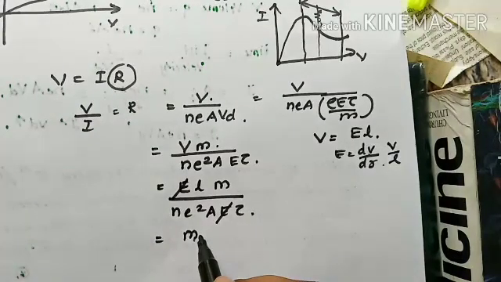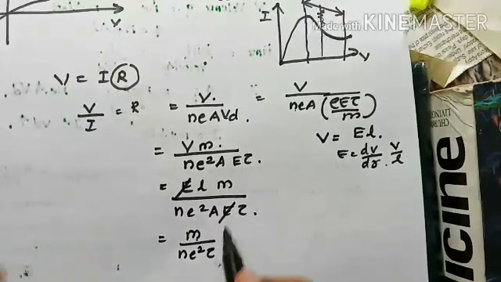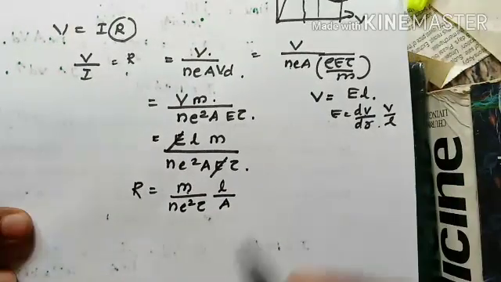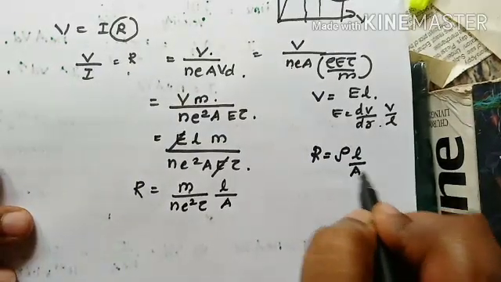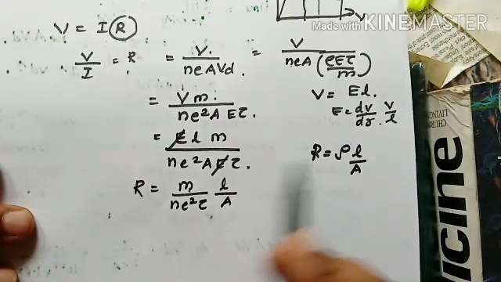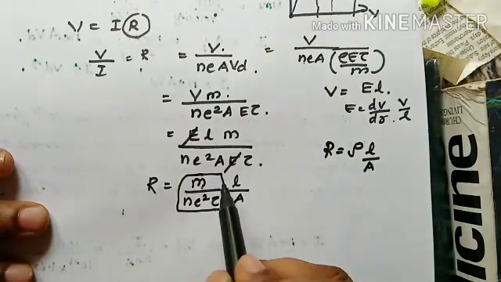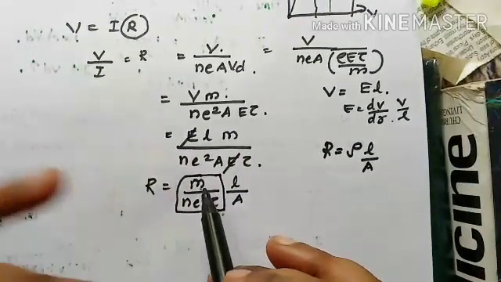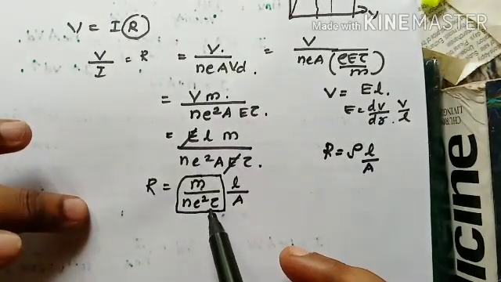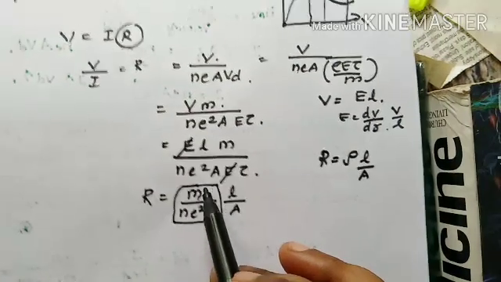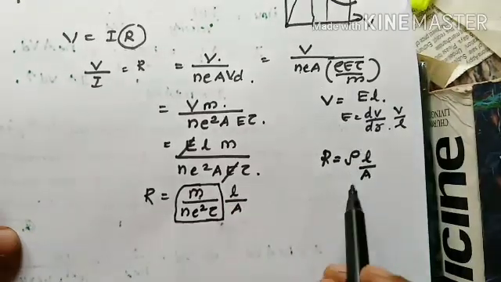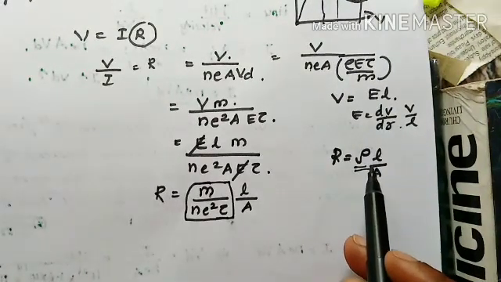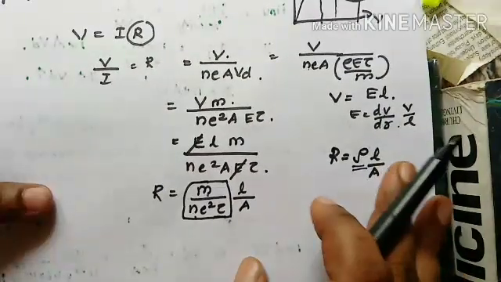So you will get an expression. See, I'm going to arrange some terms in one section: m over NE squared tau, and there is L and there is A. This much is clear. And what expression is this? It is the expression of resistance, right? Hope you guys have remembered, in 10th class you have studied this expression, R is equal to rho L by A. So the same expression is coming here, right? So this term, that is m divided by NE squared tau, is the expression where the entire parameters, that is mass of the electron m, N number of electrons, e charge of the electron, tau relaxation time of the electron, are all depending upon the material, right? And those terms combined are being replaced by a single constant term, and that is known as resistivity or specific resistance of the conductor, right? From this expression only this equation came up, which you learned in your 10th class, right?